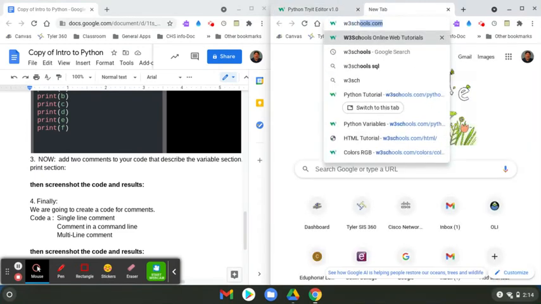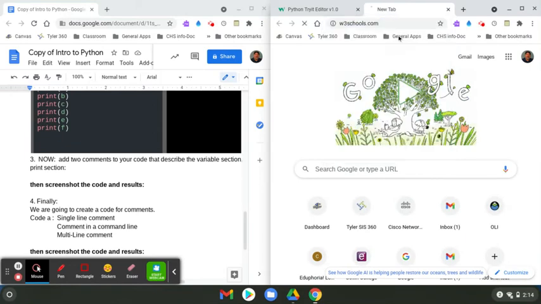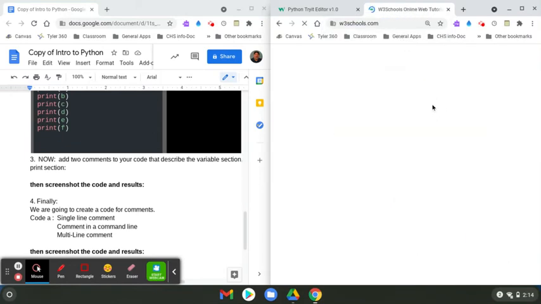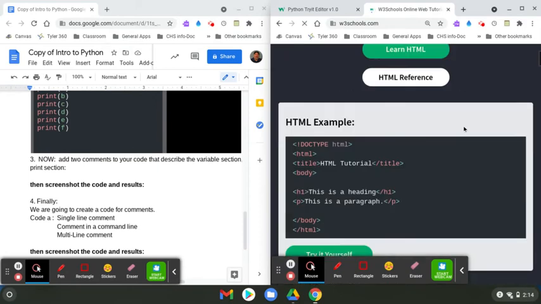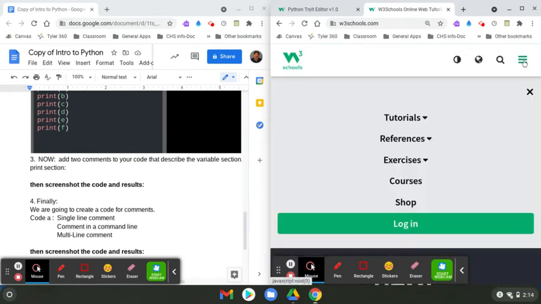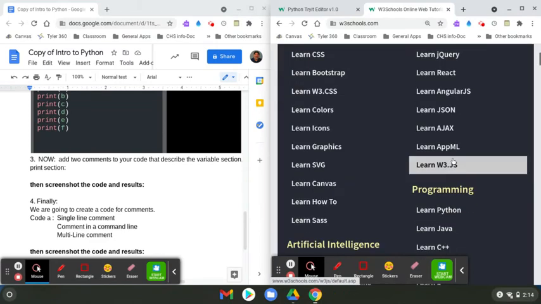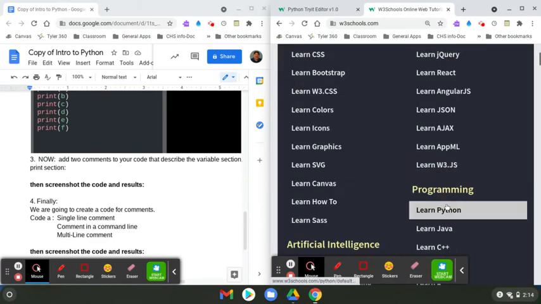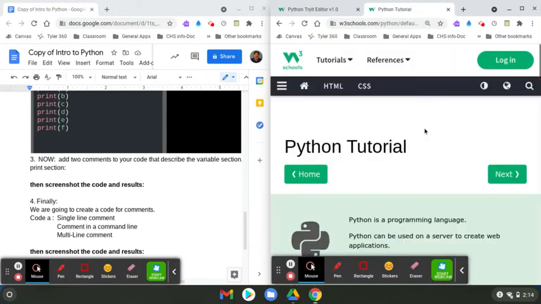Sorry. So, anyways, I'm going to go over here and get back in it again. It's really not hard. I'm not really doing it on purpose, but it doesn't hurt to know where everything is. If you're here at the top, all you do is go with the triple lines, go to tutorials, find programming, learn Python, and then it'll open this up again.